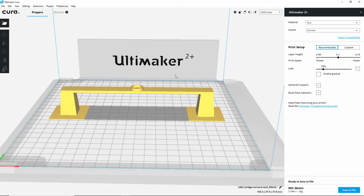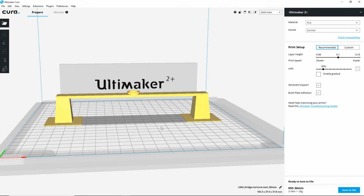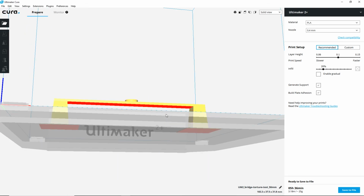As for what works well and what doesn't work well on our 3D printers, it's important to remember one general rule. Anything with too much overhang is going to require more supports and therefore be more difficult to print. This model has a lot of overhang. If we look at the underside of it, we can see this red highlight. This red highlighted area is where supports will be required in order to print the model.